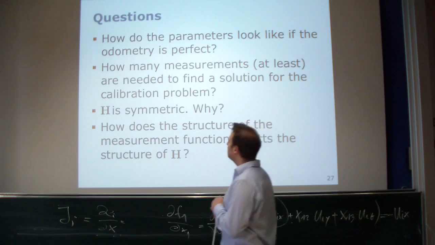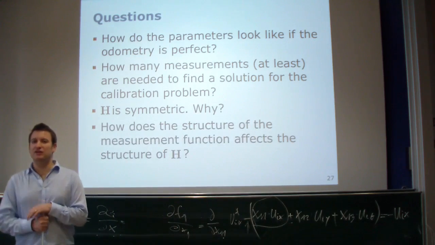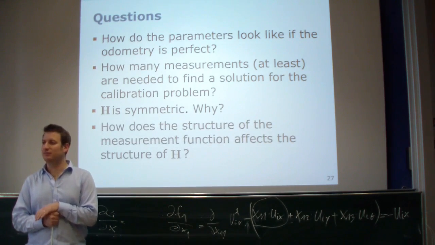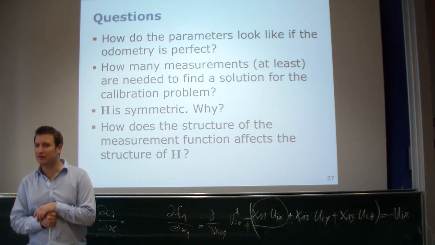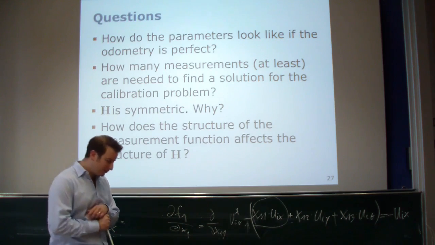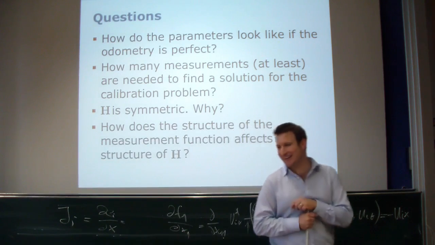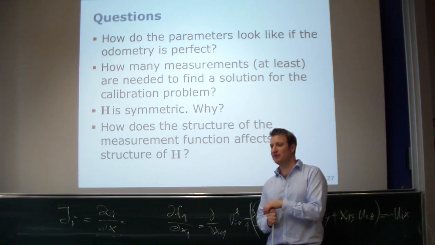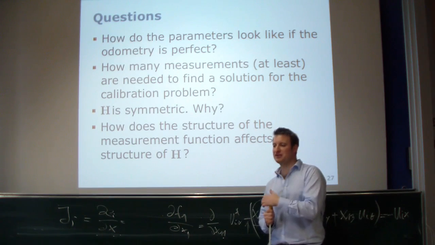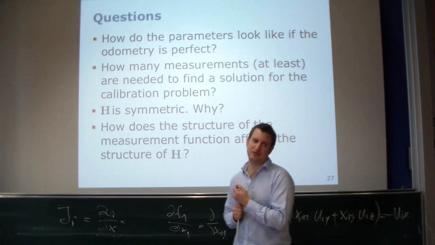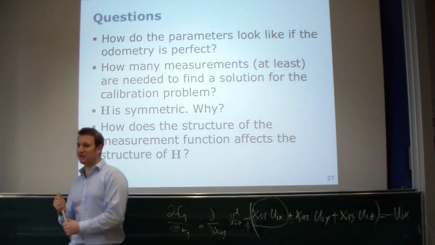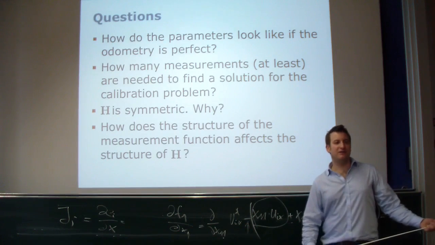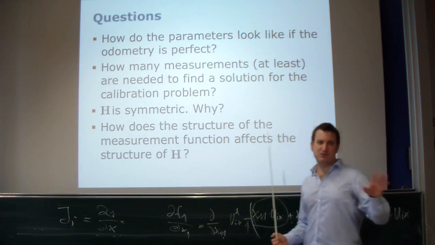Okay. So how many odometry measurements do I actually need, at least, in order to come up with a valid solution here? Nine is the correct idea, but wrongly implemented in your brain, so to say. So the idea is absolutely right. I have 9 unknowns, but every odometry measurement has 3 dimensions. So I need at least 3 odometry measurements, because then I can generate 3 equations per measurement, and I can generate 9 equations for 9 unknowns. So it's the minimum amount of odometry measurements that I need in order to calibrate that. Of course, it's much better if I have more.